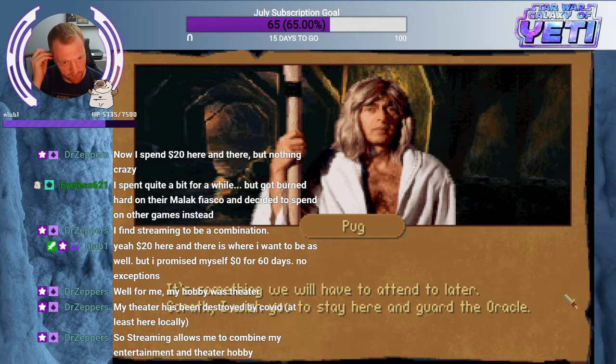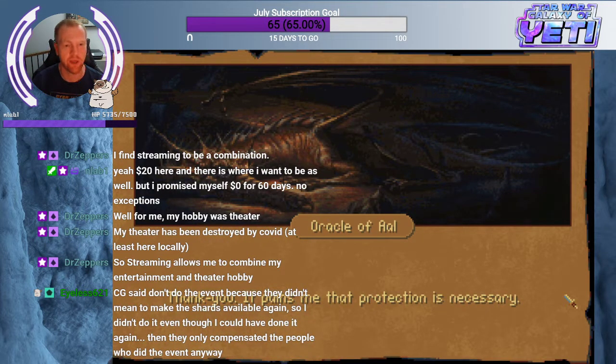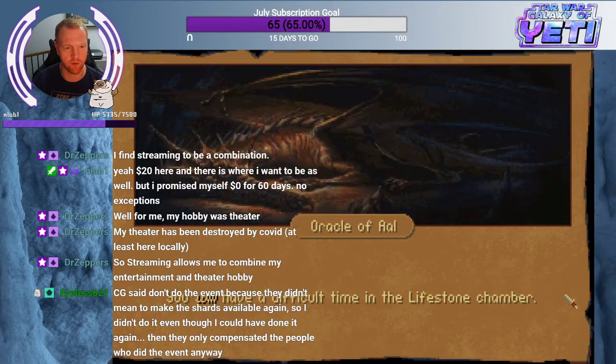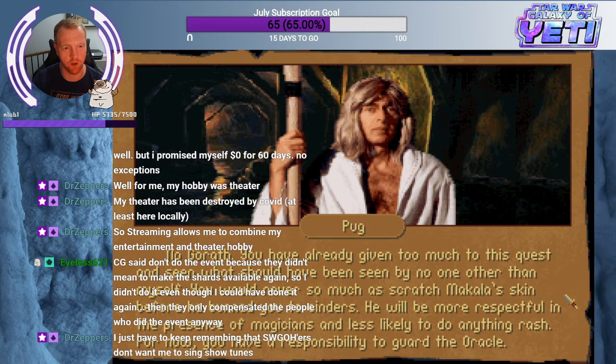It's something we will have to attend to later. Garath, I wish you to stay here and guard the Oracle. Thank you, it pains me that protection is necessary. Pug, you may require my strength when you reach the Serani Magician. You will have a difficult time in the Lifestone Chamber. No, Grath, you've already given too much for this quest, and what you should have been seen by no other than myself. You would never so much as scratch Makala's skin before he burned you to cinders. Be more respectful in the presence of magicians and less likely to do anything rash.